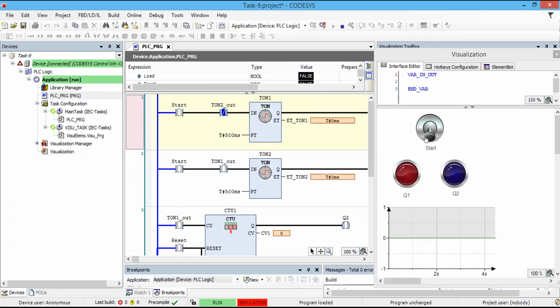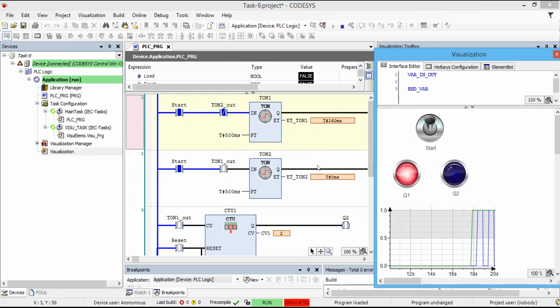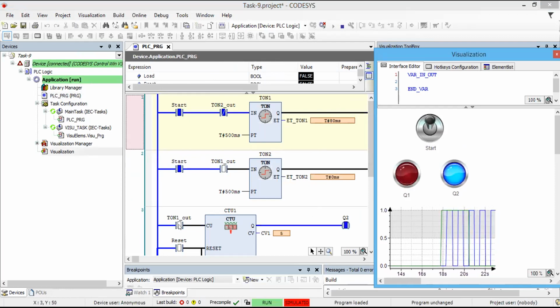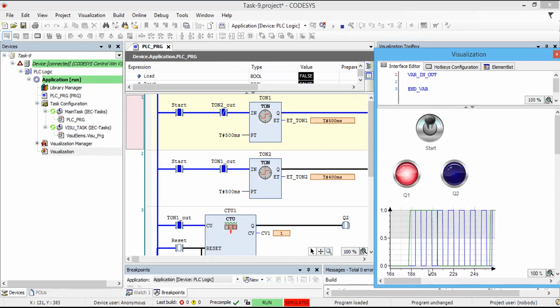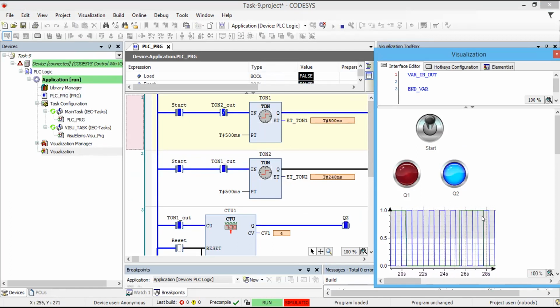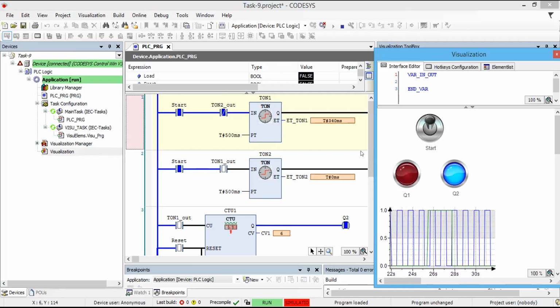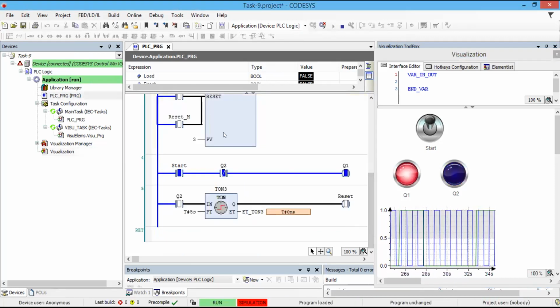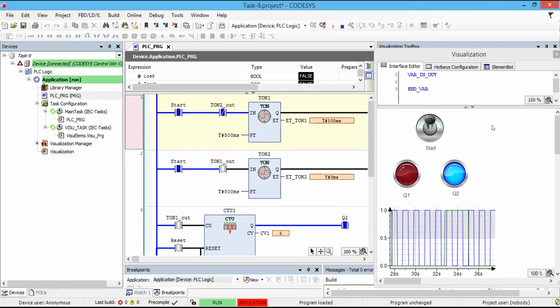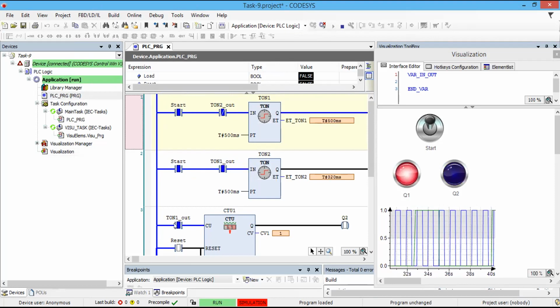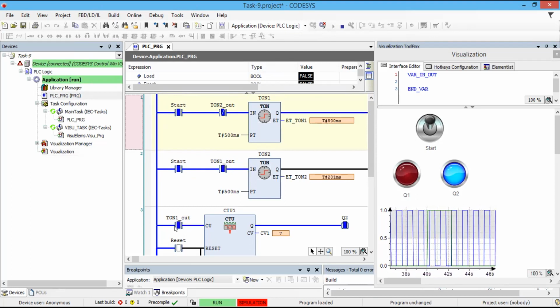So I need to have my start button to start the whole system. Otherwise, it will automatically start. So I have some control, whenever I want to start the system, I can start. When I'm starting, you can see this up count is updating every 1 second period, and the output of Q1 stays on as long as that. After 5 seconds, the whole system will be reset. No push button is here to activate this counter, so it is automatically updated with the second time.